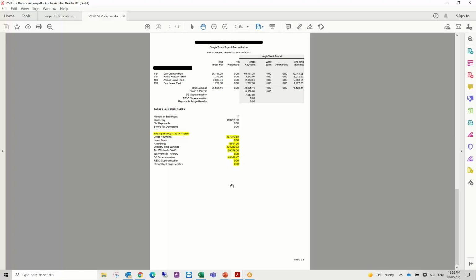They'll run this report after they've done their STP reporting for their last pay run, and make sure that it's all balancing. You can do that in preparation for year end so that when you get to that critical time, you know you've done your work to make sure that everything's set up correctly.